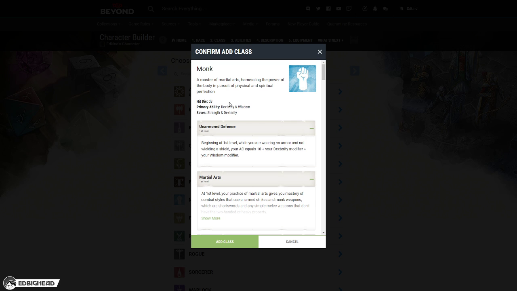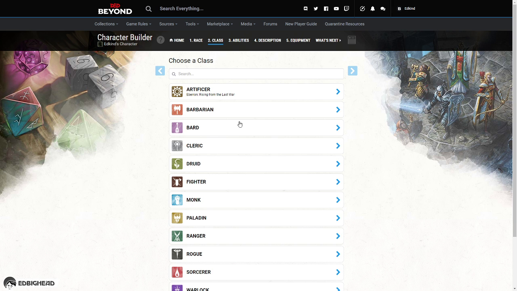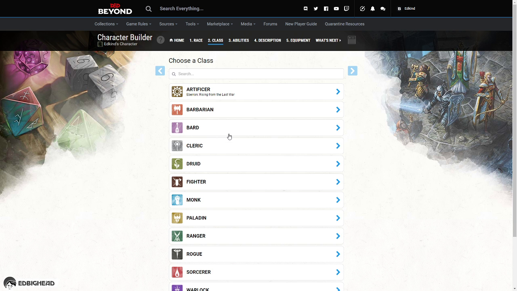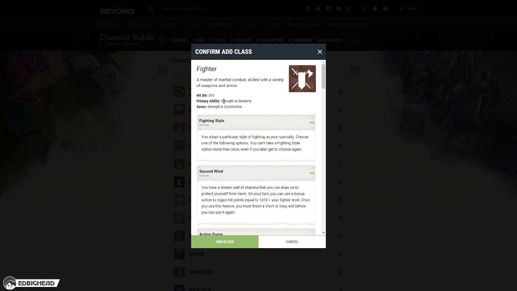So Monk is also Dexterity and Wisdom based, Strength and Dexterity saves as well. So yeah, Monk and Ranger are kind of in that same area. And Barbarian, the primary ability obviously being Strength with the saves in Constitution. It'd be nice if they pushed more Constitution based abilities with Barbarians. Give them something else. And then the Fighter, Strength or Dexterity. I love Dexterity fighters. They're cool. They're basically what a Ranger should have been in a lot of ways. And a lot of times people want to be that kind of Ranger. I just suggest go Dexterity fighter.